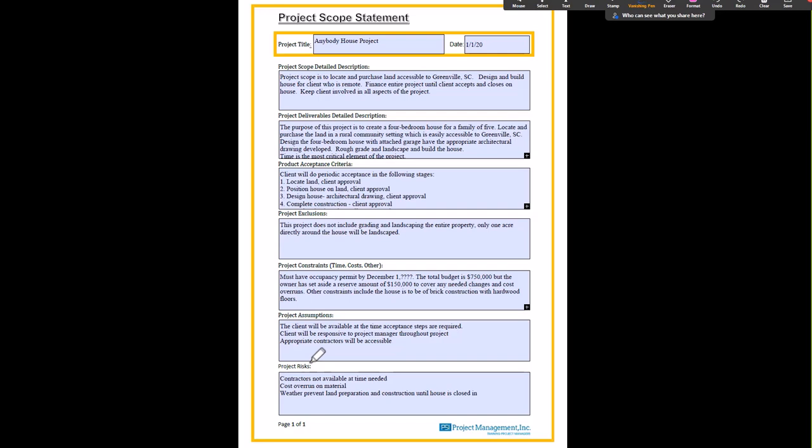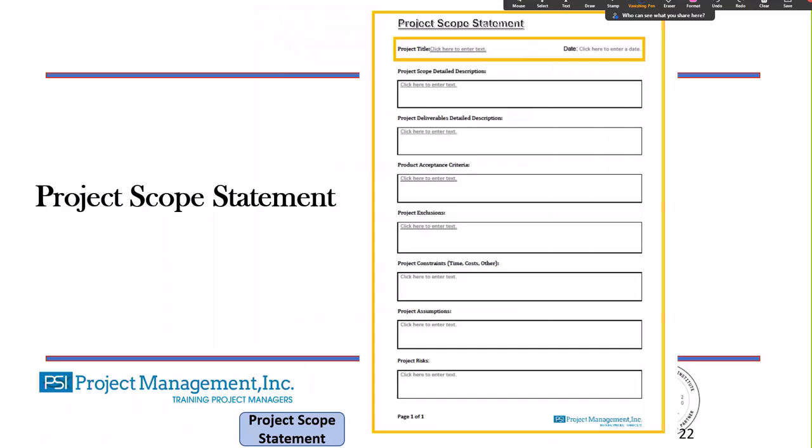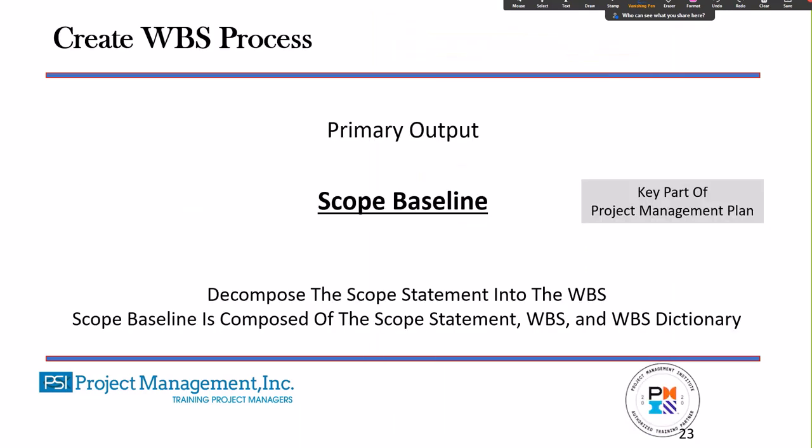This can get very lengthy, and it just depends on the size of the project itself. But it should be very comprehensive, because what you're going to do with this is break it down into the scope baseline.